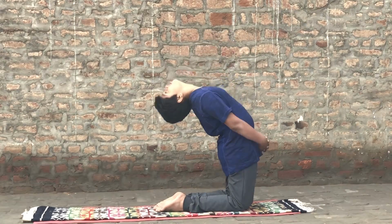1, 2, 3, 4, 5, 6, 7. Keep lifting up, arms straight. 9 and now 10. Good. Come back. Try slowly. Very good. Bend forward for relaxation. Relax, so good.